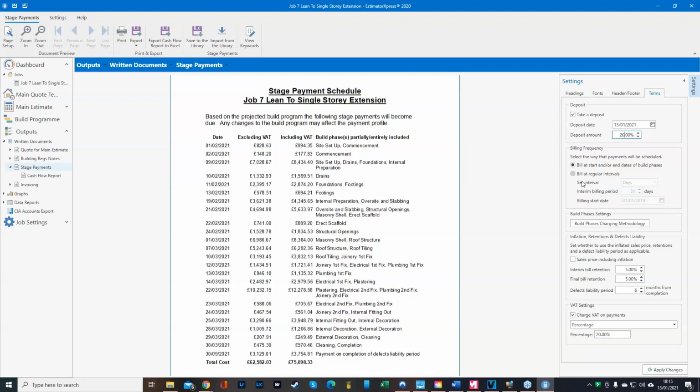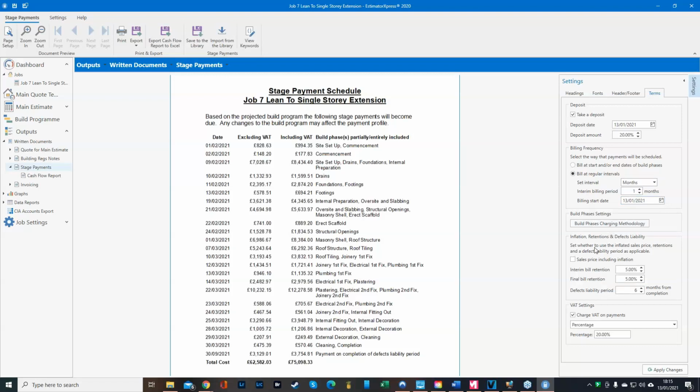From there, you can then go down to the billing frequency. At the moment, you can see the 1st, the 2nd, the 9th, the 10th, it's a nightmare. You'd never do that to your clients. So what we're going to do is change that to either days or months. So you can say, I want to get paid once a month, and I can say that it's going to be from, again, today.